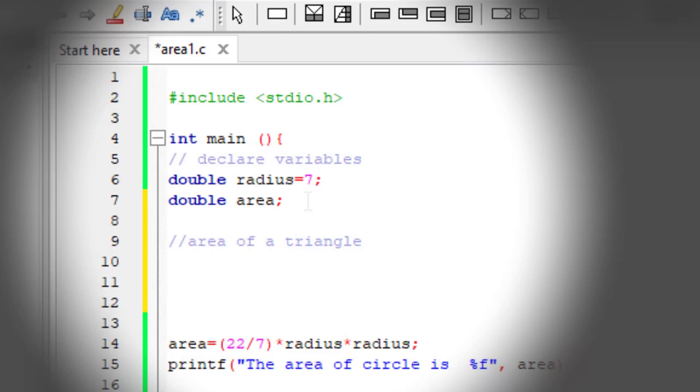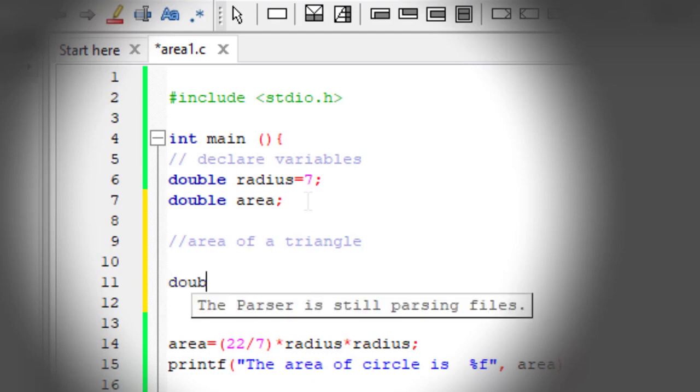Now the best way to know the variables to use is to know the formula you are going to use. For this area, I'm going to use half base times height. From that formula, you are going to use base and height. Okay, let's declare them.